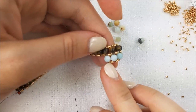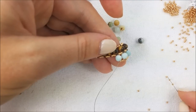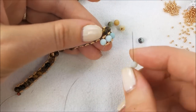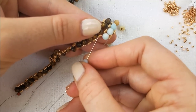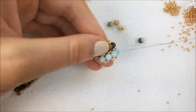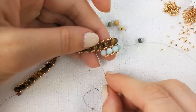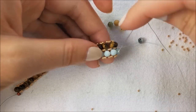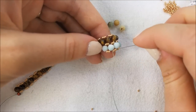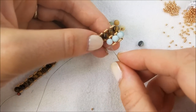The left side of that box now becomes the right side of the next box. On go 3 15s for the bottom of the box and a new gemstone for the left of the box. I'm going to sew through the top of the box, which are those seed beads, and that's going to bring that next right angle weave unit into play. From there, I need to get down so I can add the left side and the bottom of the next box by sewing in a rounded fashion through the gemstone that was already there, through the seed beads, and through the gemstone.